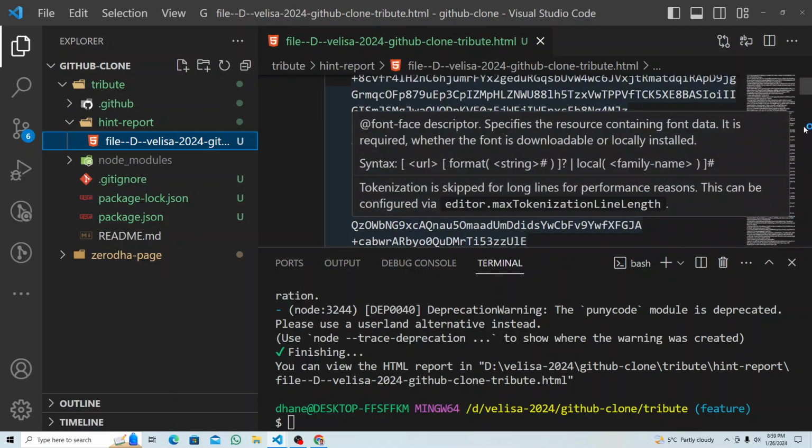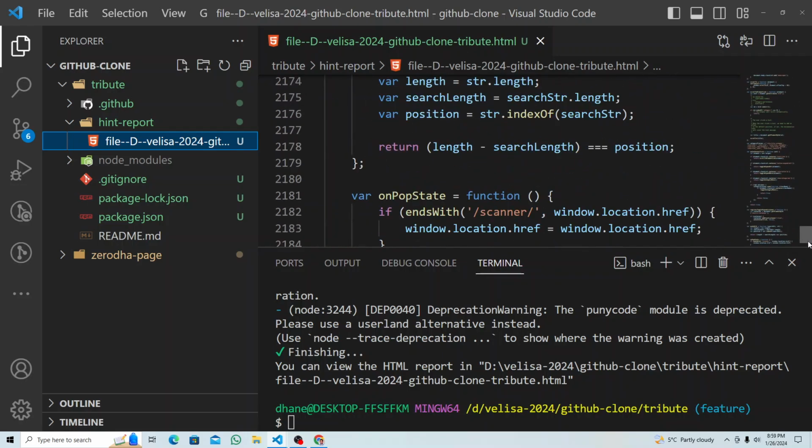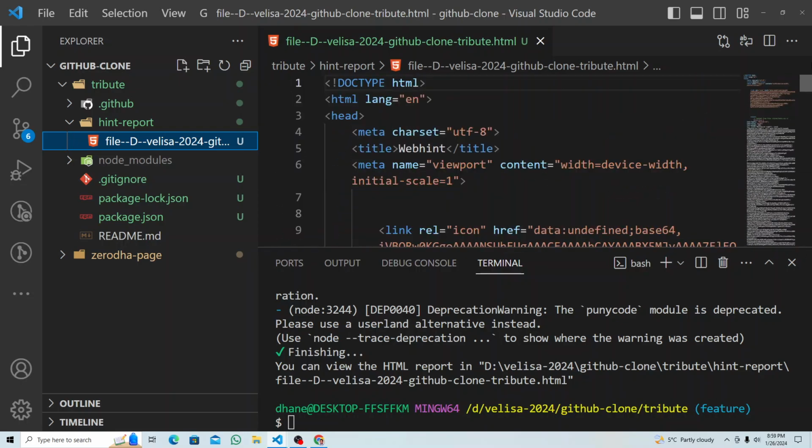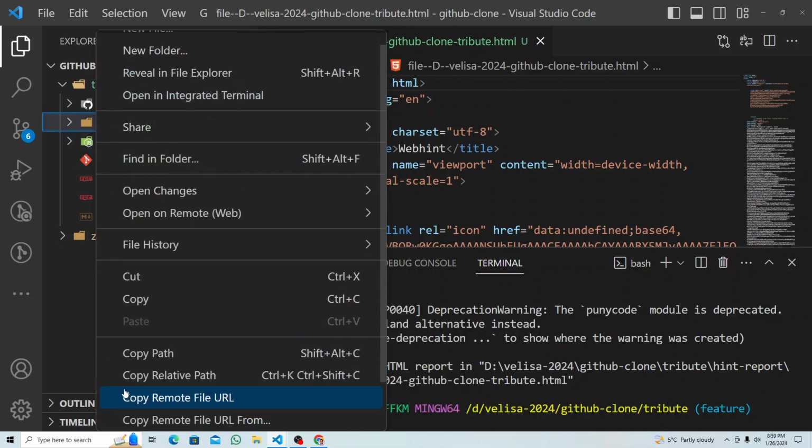Now look at all the files here. But basically we don't need this one, okay? You can even delete it. You don't need that report right now. Let's delete that.